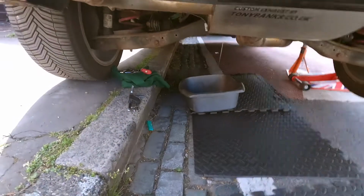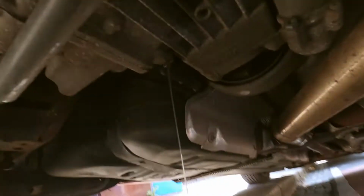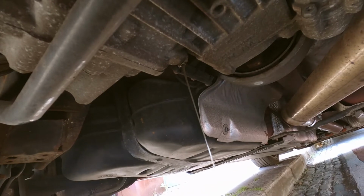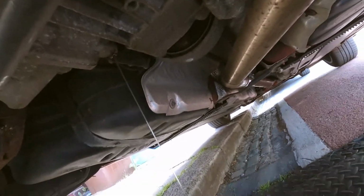Okay, if you join me under here. So we're just draining his Haldex fluid. As you can see so far, it hasn't been done for a while. It should be golden, that colour. So I reckon we're gonna have a dirty pump. Let's see when that finishes draining, we'll come back underneath and we'll show you exactly what we're gonna do.